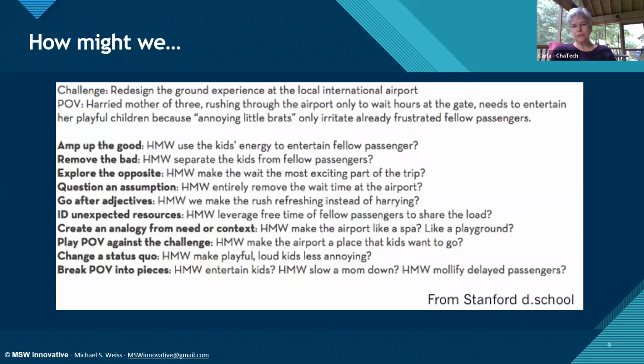bias toward the majority? So that's a fantastic question. You're right. Everything that's going on right now is a great opportunity to practice empathy, and people are almost being forced to get skilled at it very quickly. So yes, first of all, observing and talking to people not like you is always a good idea in any situation when you're trying to build empathy for coming up with some kind of solution.